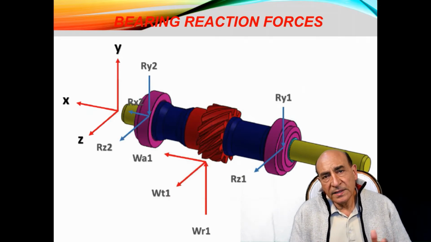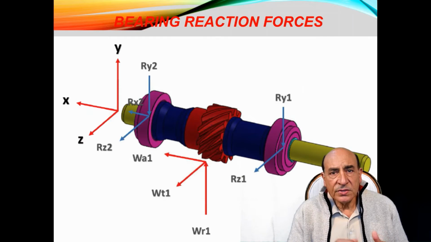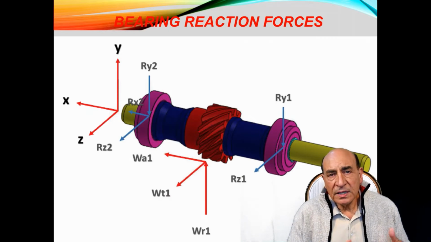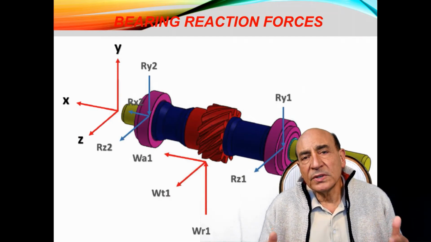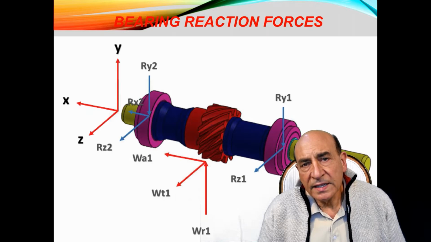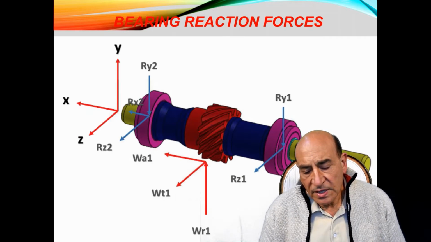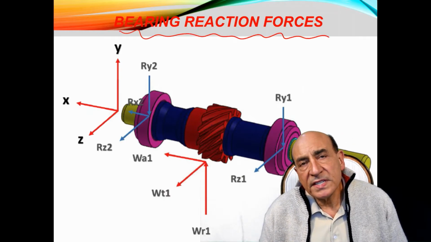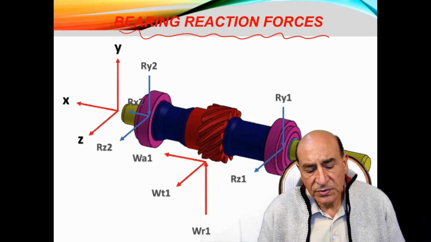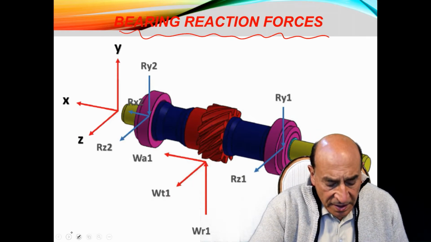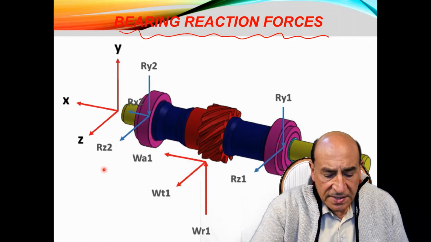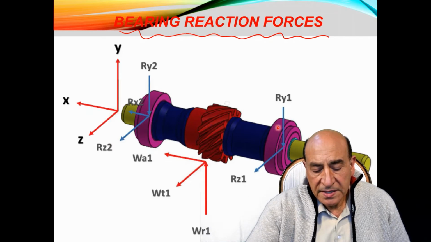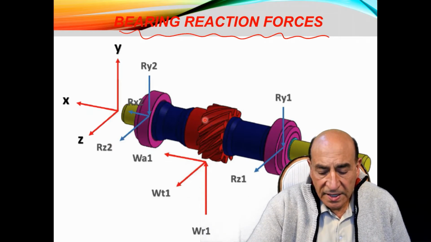So the design requirement is part on us to reduce the loads and to make it live longer, and then part on the product itself, where we can use higher grade materials to have longer lifetime. Here's an example for the bearing reaction forces. I have to define the bearing here and the bearing here, and this is a helical gear. So you can see the helical gear.